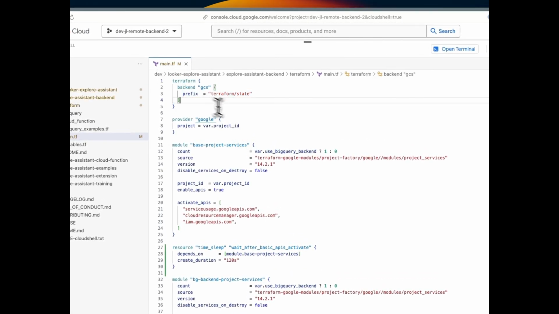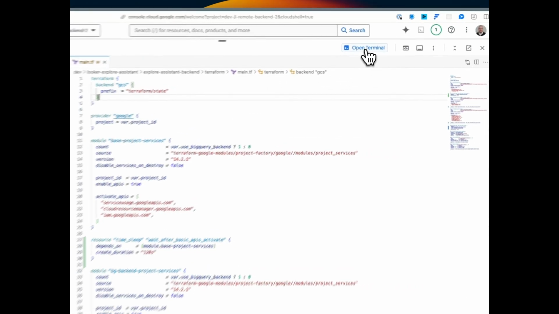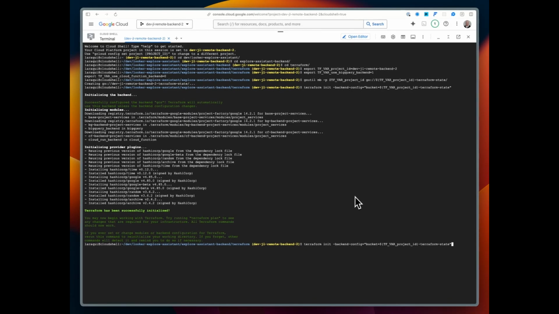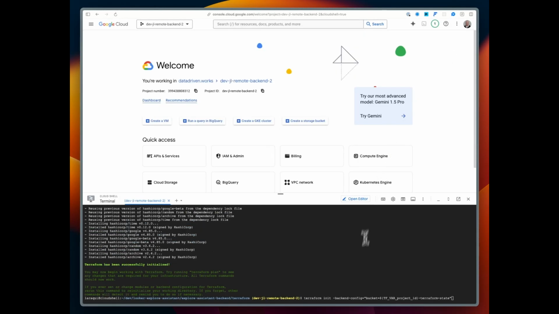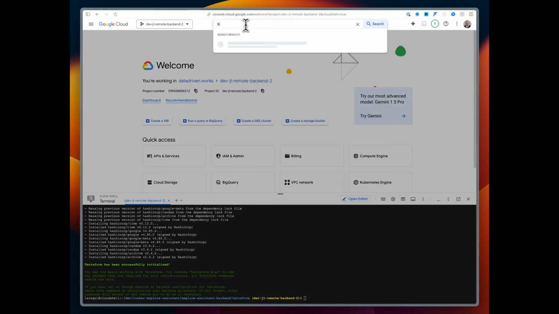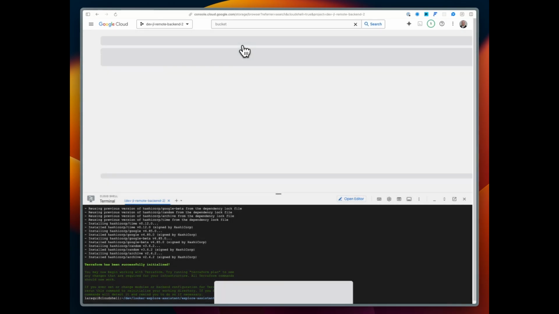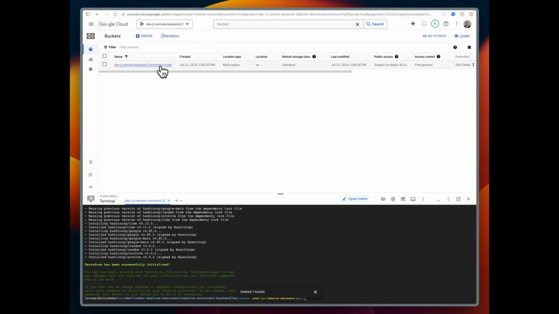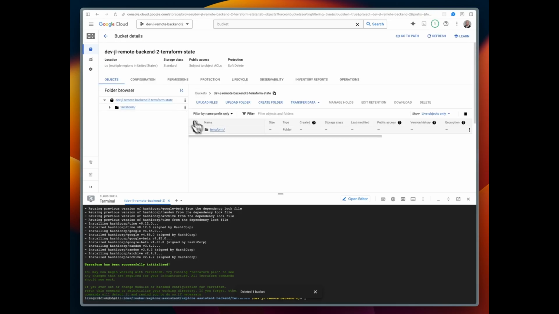And so I ran terraform init, and indeed what that did was I supplied it with additional variables on the command line to set up Terraform. So now Terraform knows that it should go to the bucket to store the data and where to do it. And indeed, if I come here to the bucket for the project, I see a new bucket and I can actually come here and see the state file.